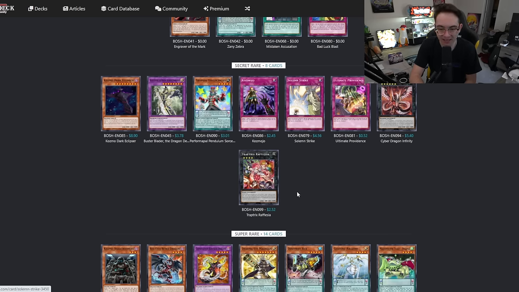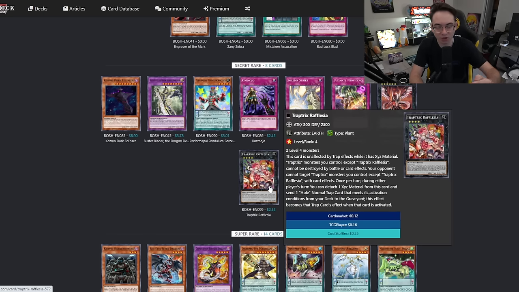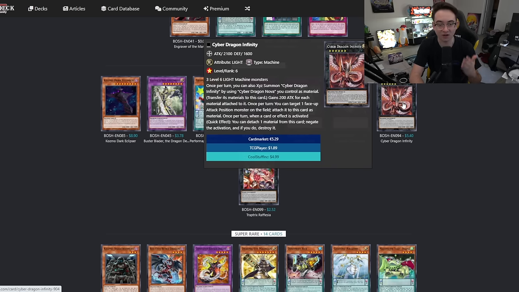It was sick. And even on top of that, Trap Trick Rafflesia was a great turn one board starter back in the day to be able to pair with like Treacherous Trap Hole, maybe Bottomless or something, Time Space Trap Hole. And then Cyber Dragon Infinity felt like a card that nobody had seen before. The power level of this card felt unmatched. Everyone was terrified of this card when it came out.